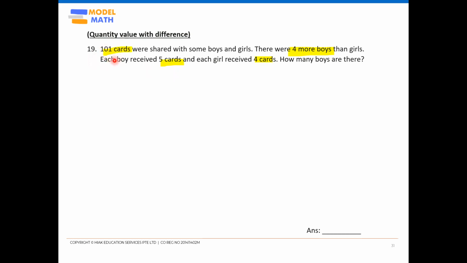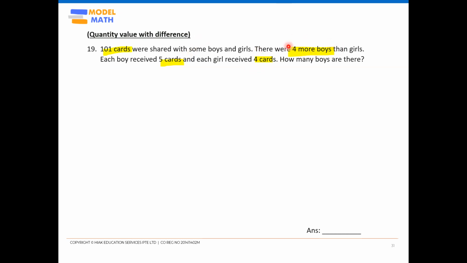So how do I know this is the value? How do I know the quantity is the number of people? Just remember the rule: quantity must carry the value. So quantity carrying the value means, is it the people carrying the cards or the cards carrying the people? Of course, I'm sure all of you are able to tell me it's the people carrying the cards, people holding on to cards. So the people is the quantity, and the value will be the cards in this case.